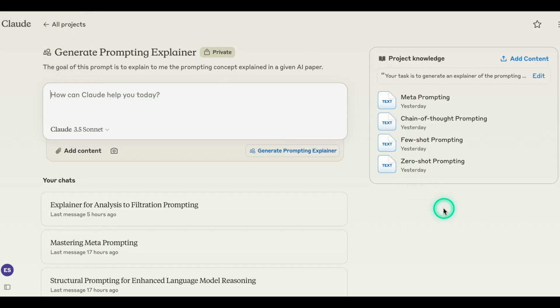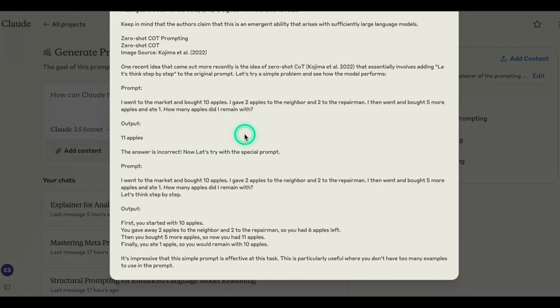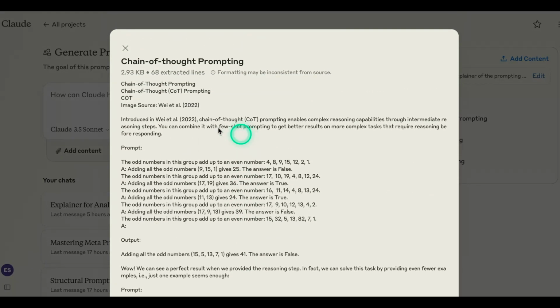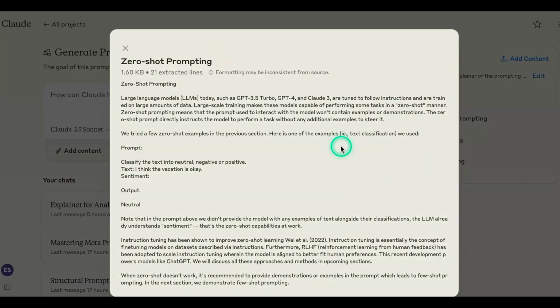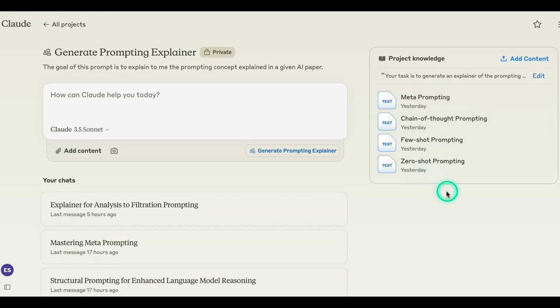For this particular project, the knowledge that I'm passing as part of the project are some examples of prompting techniques. And these prompting techniques, I actually got them from our prompting guide. So you can see here the text. It's just a structure giving it an example of how we might want the explainer that we were requesting based on that paper, what is the formatting that we may want, right? So these are just a lot of examples that I pulled from what we have already built. Gave it 4 examples, and apparently that was enough to actually follow the particular format.